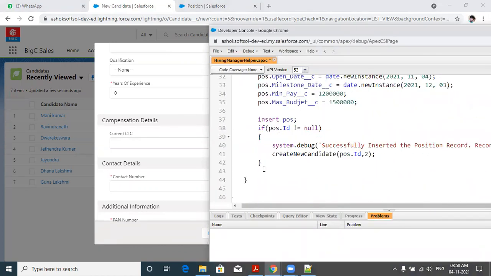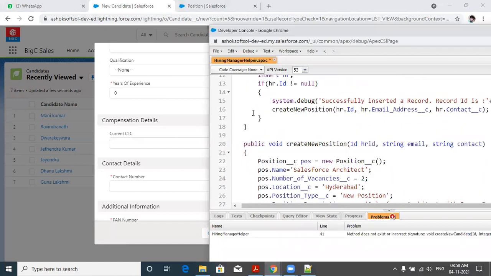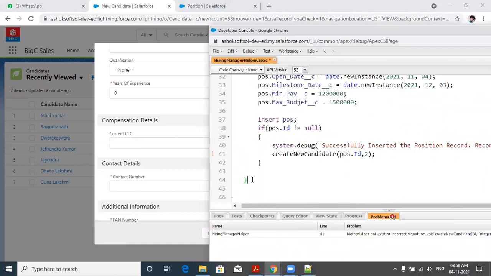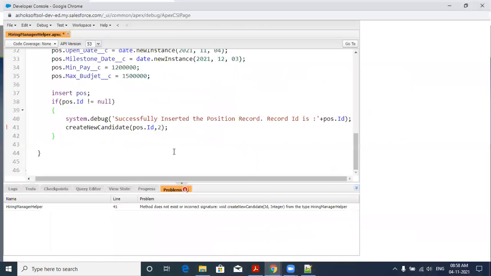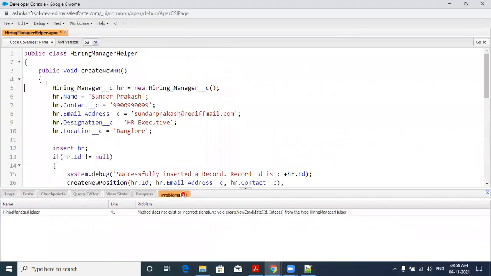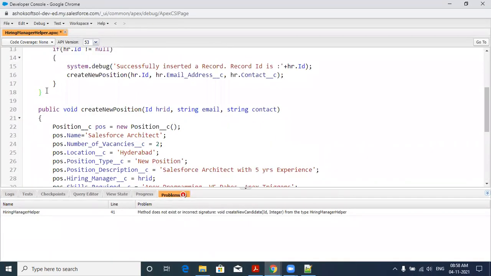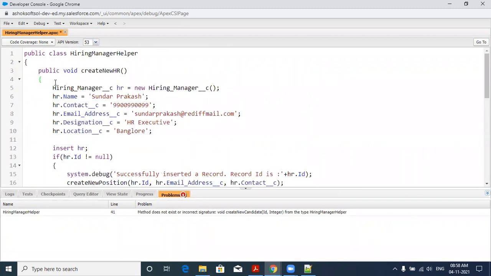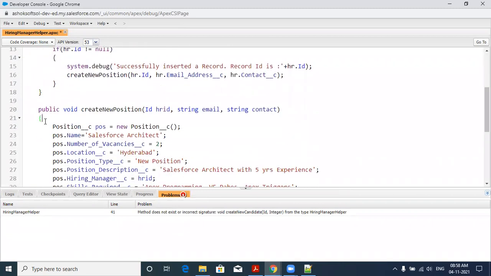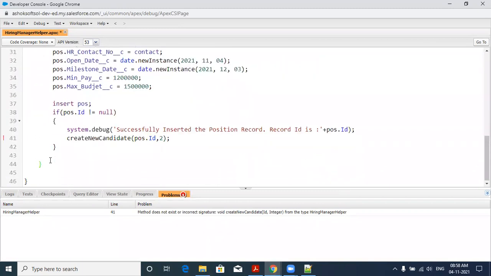Public void, and this is the class name. Here I think some errors are there. Look here: position public void create, closed. Sorry, it is create new HR. Line 41: Math does not exist.